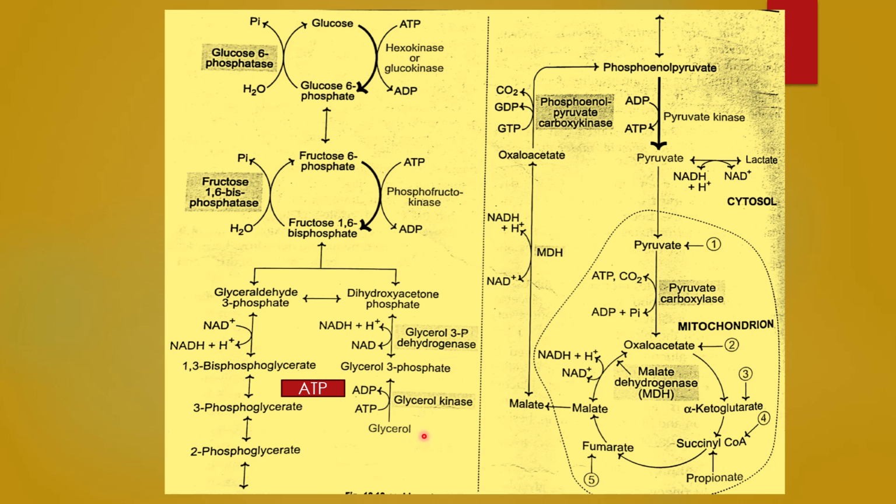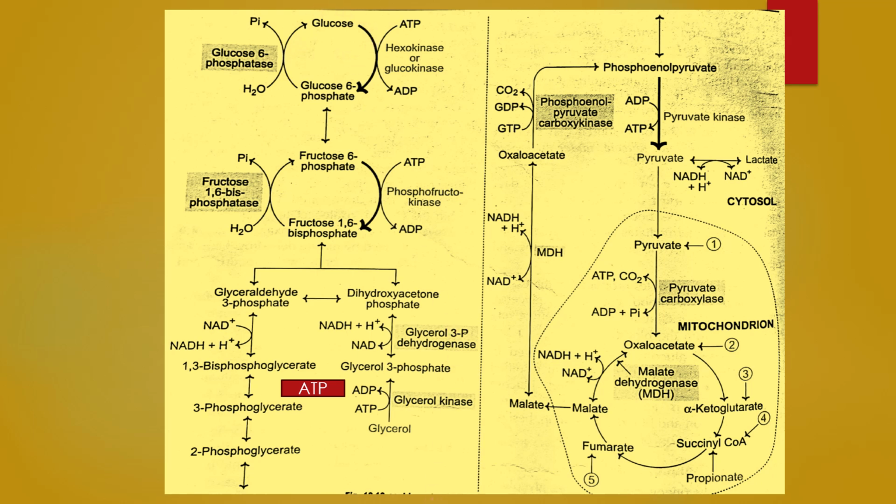Then, how glycerol acts as a substrate for gluconeogenesis. A lot of glycerol is generated by the adipose tissues. What can be the fate of this glycerol, how does it join gluconeogenesis? You can see here, glycerol via the enzyme glycerol kinase is converted to glycerol 3-phosphate. From glycerol 3-phosphate, it is converted into dihydroxyacetone phosphate via the enzyme glycerol 3-phosphate dehydrogenase, and finally it joins the gluconeogenesis pathway, and this is how it is involved in gluconeogenesis, right?